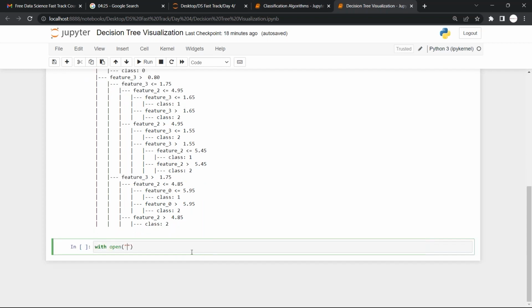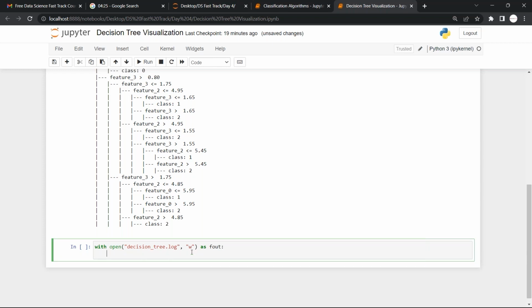So I'm going to use the decision tree dot log file. I'm going to use W for write, as the file, and I'm going to write our text representation.